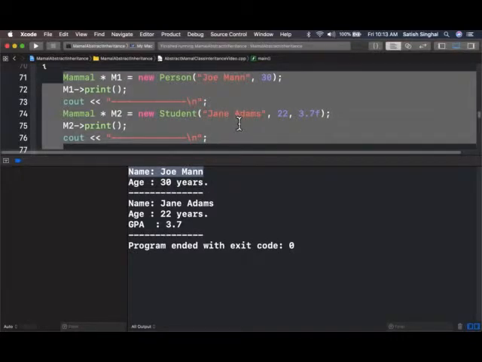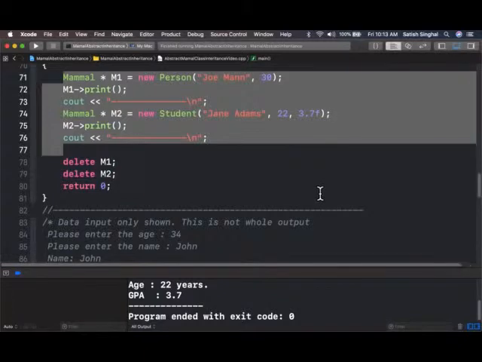And then I had Jane Adams, age 22, GPA 3.7, address stored in pointer M2. Print was a pure virtual function overridden by the student class. So that is called now, making the dynamic binding: name Jane Adams, age 22 years, GPA 3.7.